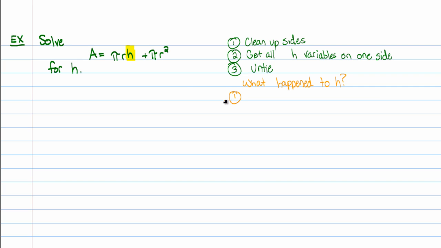So the first thing that somebody did when they were trying to hide the value of h from me is they multiplied it by pi r. Right? That's that picture they placed right in front of h. And then after that, they added pi r squared. I already know that's an area. Okay. So let's go ahead and untie what they did to tie up h. I'll start by untying the last thing they did. They added pi r squared, so I'm going to subtract pi r squared. And the very first thing they did is they multiplied by pi r, so I'm going to divide by pi r.